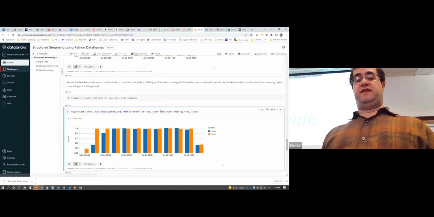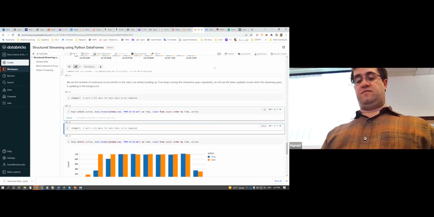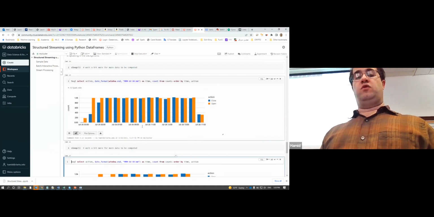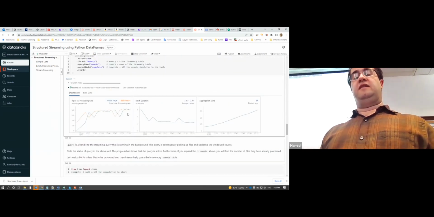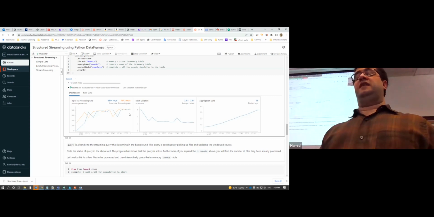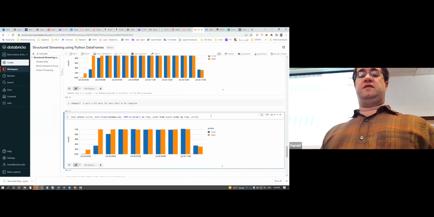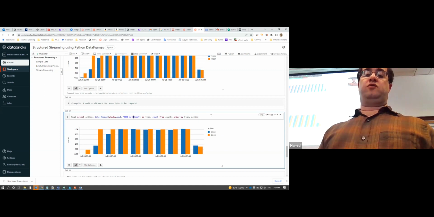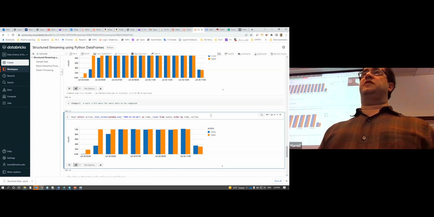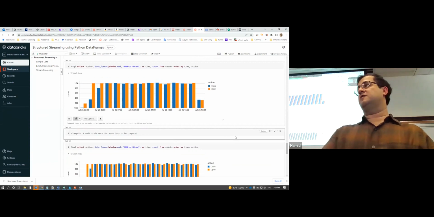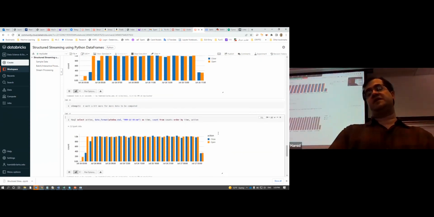Let me just wait a little bit. Now I have more data. I wait a little more, because the information is still coming into my system. If this time I make a SQL query and group them based on the action folder and also time, you might see much more information. So the Spark streaming is working here.